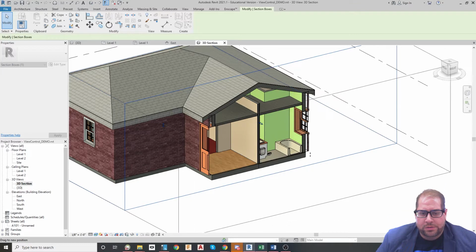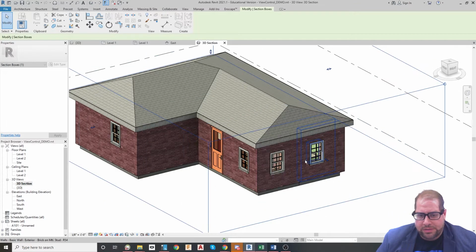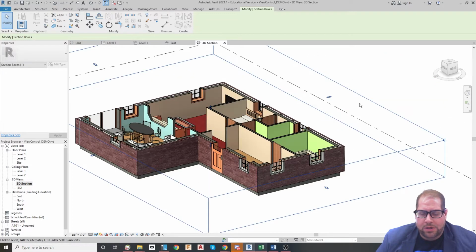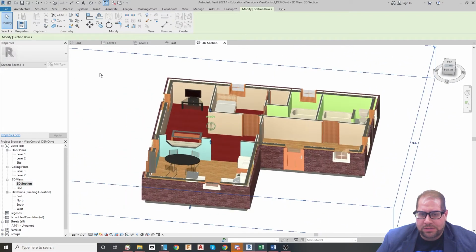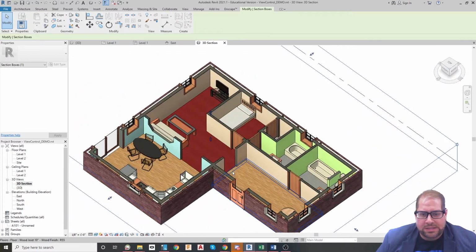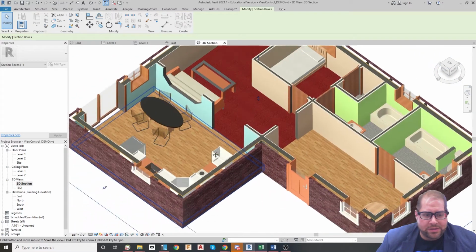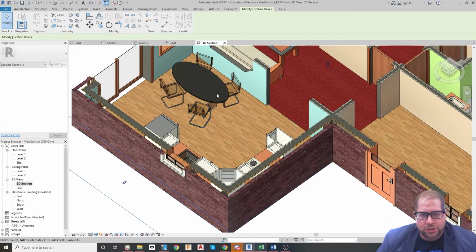Really what I wanted to do is I wanted to be able to see inside this house without taking the roof or anything off yet, for the purpose of laying down furniture. So I'm going to drop this top section box part maybe to like halfway, and that will cut off the walls at that particular point where I can see all the window placements still. I can see all the door placements, and now I would have a really easy time manipulating things in 3 dimensions, such as the place of the sink or where the chairs are.